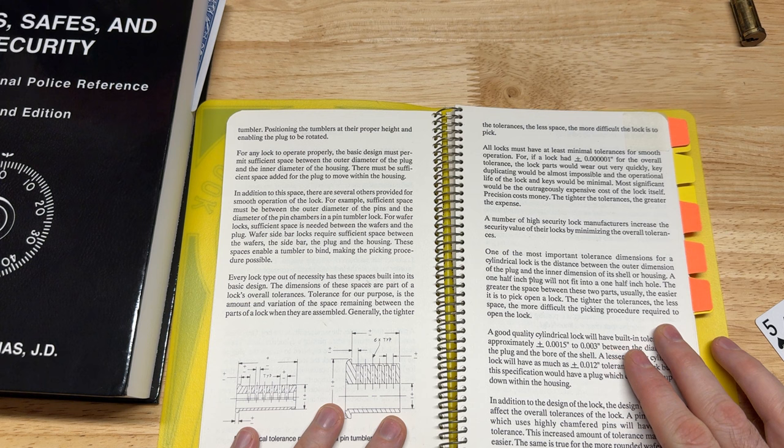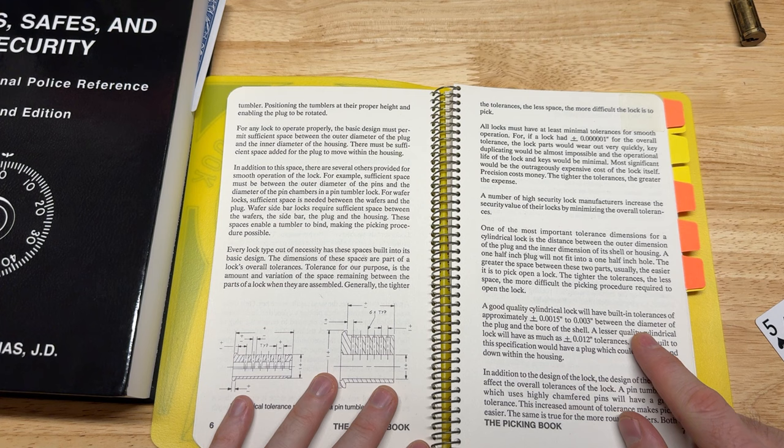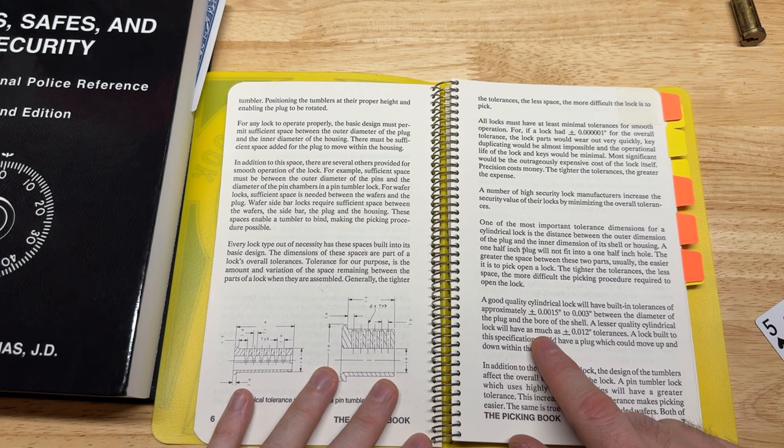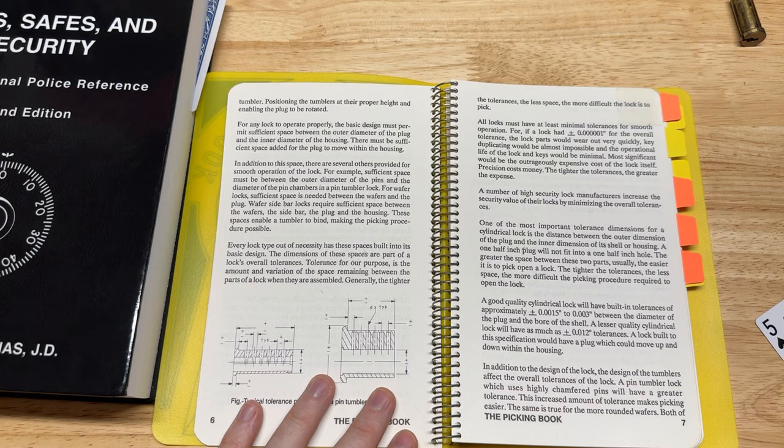A good quality cylindrical lock will have a built-in tolerance of approximately plus or minus 1.5 thousandths of an inch to 3 thousandths of an inch between the diameter of the plug and the bore of the shell. A lesser quality cylindrical lock will have as much as plus or minus 12 thousandths of an inch tolerance. A lock built to this specification would have a plug which could move up and down within the housing. Let's stop there.